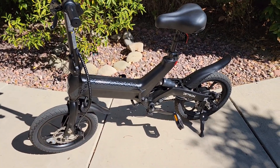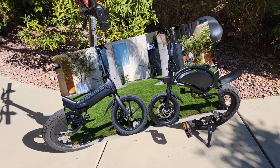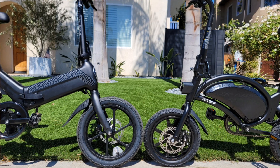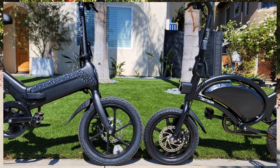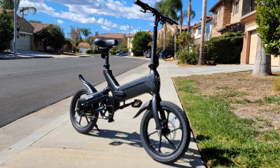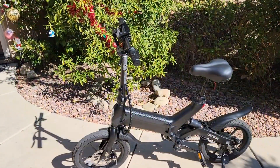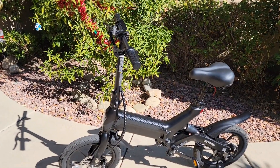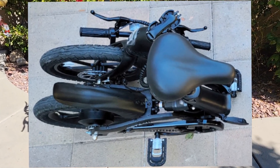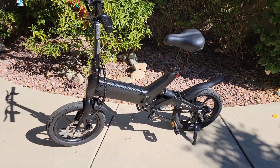People are concerned and saying this bike is overpriced versus the Jetson Bolt Pro — and yes, it costs about twice as much — but it's a totally different bike. It's more solid, it's aluminum, and it weighs 52 pounds with the battery. You can always remove the battery to make it much lighter. You can pick it up, put it in the trunk, and I noticed it takes a bit less space because it's fully foldable, whereas the Bolt Pro cannot really fold.